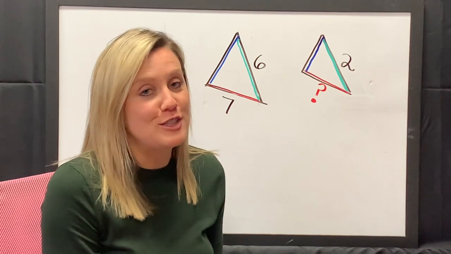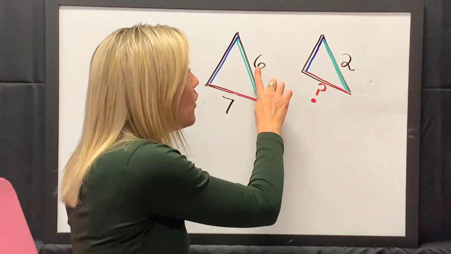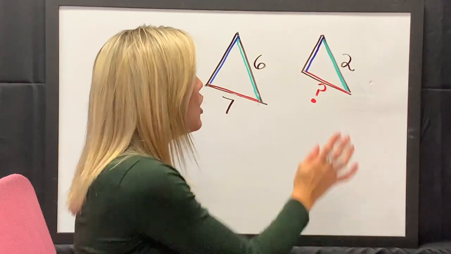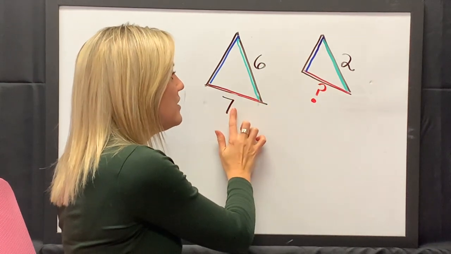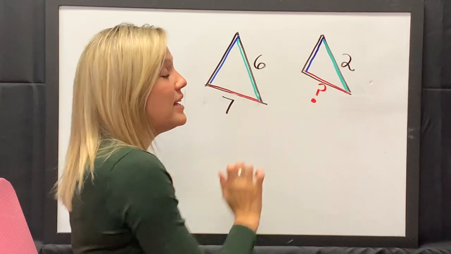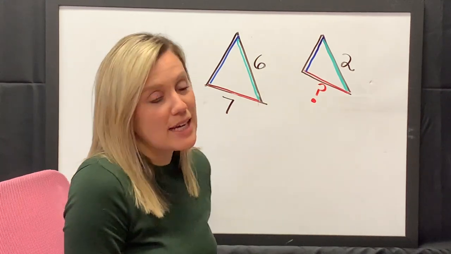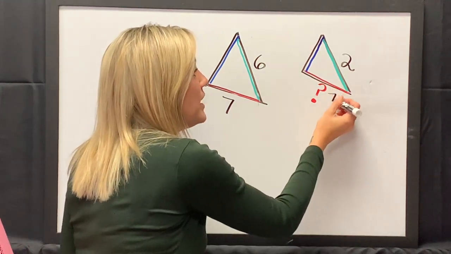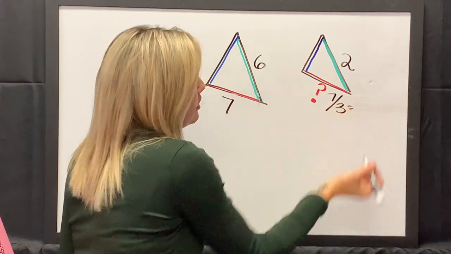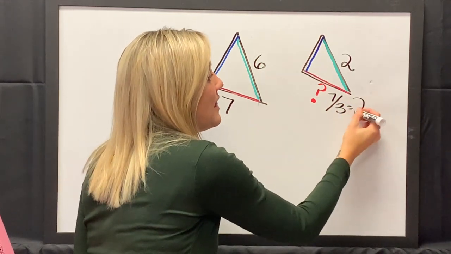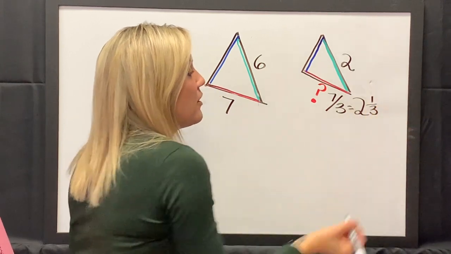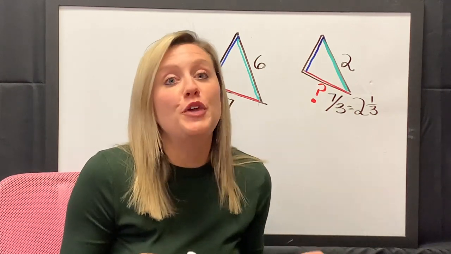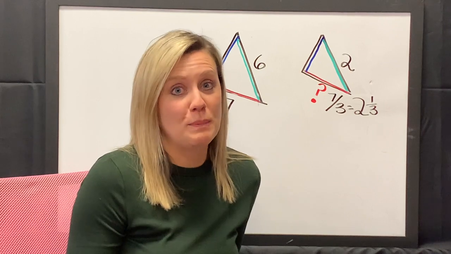I bet you know that 2 times 3 is 6, or 6 times 1/3 is 2. So you can ask yourself, what times 3 would give us 7? Or 7 times 1/3 would give us what? So 7 times 1/3 is the same as 7 divided by 3. So we can write our answer as being 7/3, or we can write that as simplified, being 2 1/3. Or if you used a calculator and did 7 divided by 3, you will get 2.33 repeating, okay?